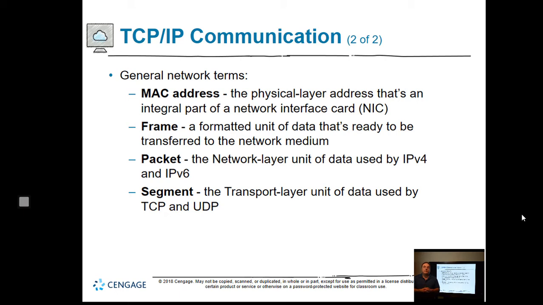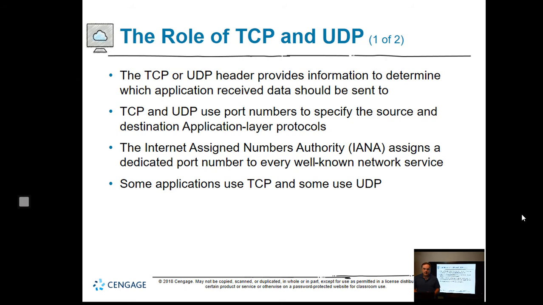All of these travel through the OSI model, which you may have learned in Datacom or through the Network+ exam. We also have Segment — that's the transport layer unit of data. So you've got the network layer and the transport layer as the data travel through the OSI model. Typically we refer to our protocol as TCP/IP, but TCP is just one of the protocols that can go over IP. You can also have UDP, which is what a lot of gaming servers, webcams, and streaming video use.